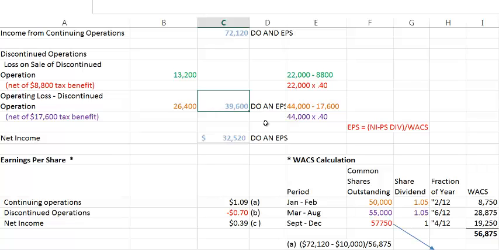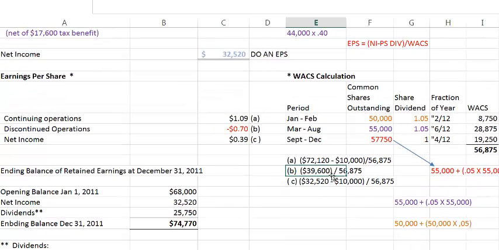For my discontinued operation, remember what we said. We don't deduct any preferred share dividends from discontinued operations because no shareholder is expecting to get income from a discontinued business that won't be here tomorrow, so to speak, right? So we're not looking at that, so we don't deduct it. So we take our loss of 39.6 divided by 56,875 to get an EPS on our discontinued operation of negative 70 cents. Right? So a 70-cent loss on each share that we bought. And the only reason it's a loss or a negative is because you had a discontinued operations loss. If you had a discontinued operation income, then it would be a positive.